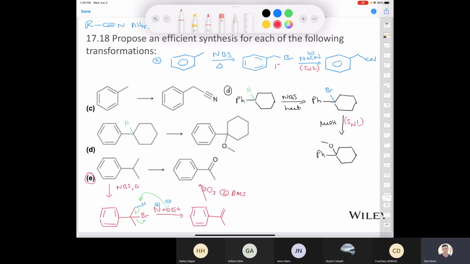So those are just some syntheses that you would want to take a look at. If you go into section 17.7, we looked at some other reactions. And I'm just trying to figure out where this question is. Did I take this from the back? Let me double check. No, it's from inside the chapter. So it's in reactions at the benzylic position. Yeah, 17.6. So it's in that section. And then right after that section, 17.18. Okay. So there's a few more questions in there. We didn't do A. We didn't do E and F. So I would recommend, of course, trying those ones. Those are all really good questions for you to take a look at.